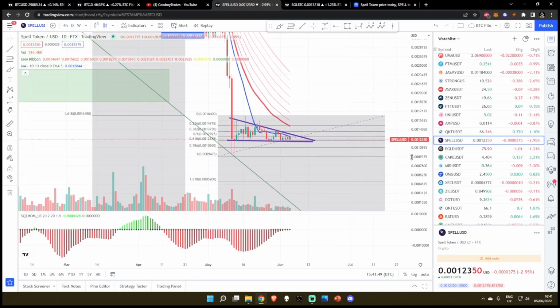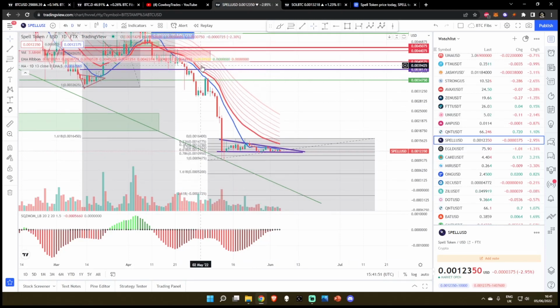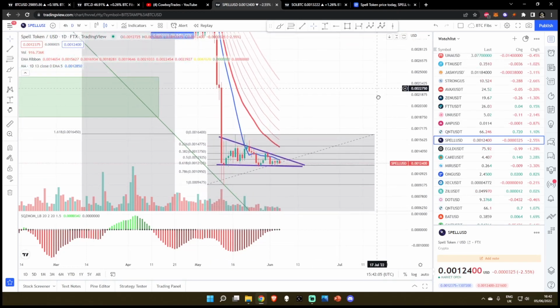So what you can see is, for a while, we had a massive leg down. Like, this literally happened in a week. We parabolically landslided, and we literally went sideways for the past 2 weeks or so. Literally since the 11th of May, actually almost coming up for a month now, we've been trending sideways.